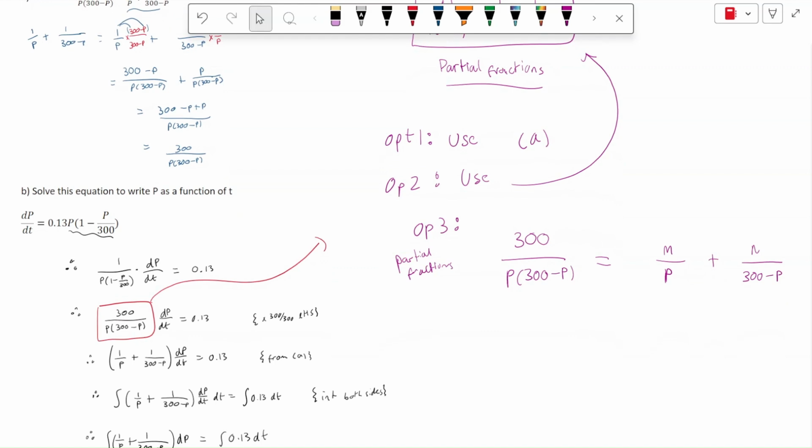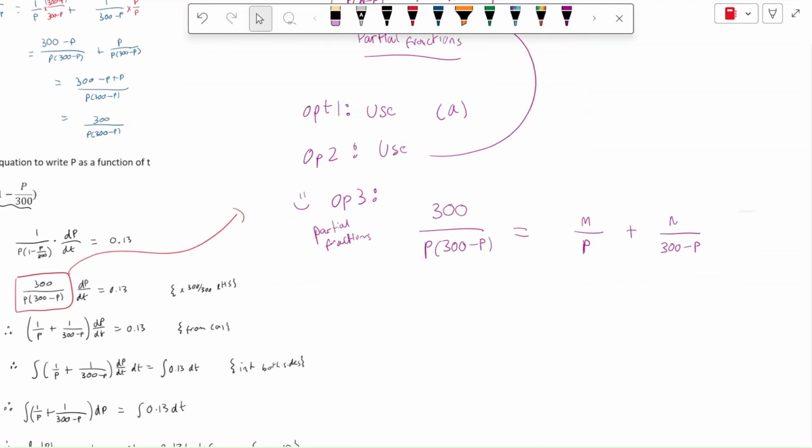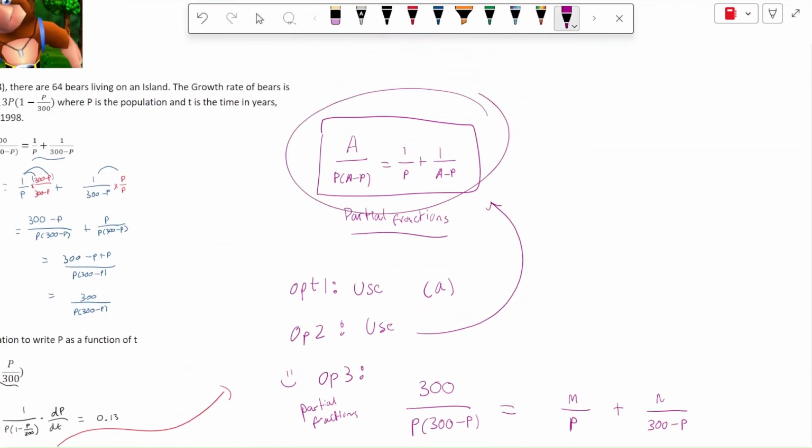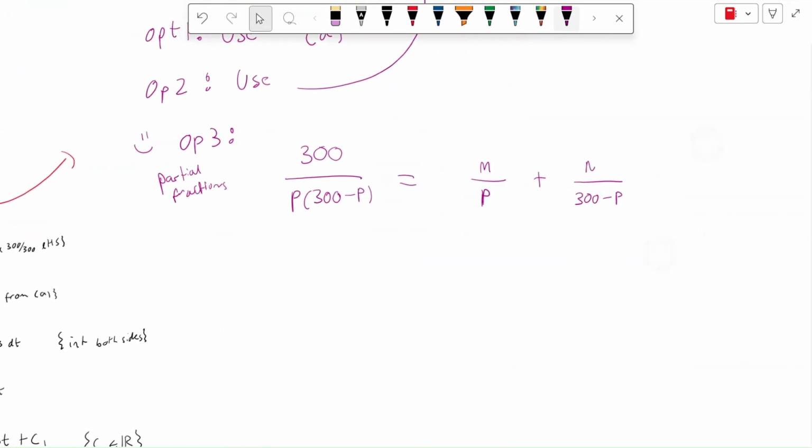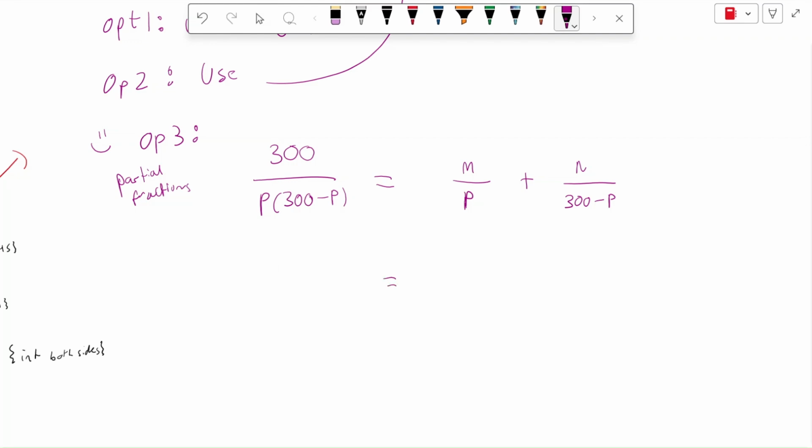There is a very general solution called partial fractions. Now, this option is sort of the best way because it'll always work and it's a general solution and you don't have to remember a whole bunch of formulas. But technically, I don't think you need to do it in year 12. So I'd be surprised if it came up, but it can be a really useful tool if you ever get stuck and you just can't remember what to do. This will always work and always get you out of a jam.